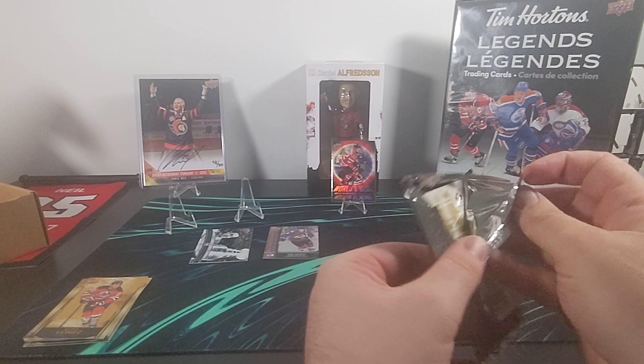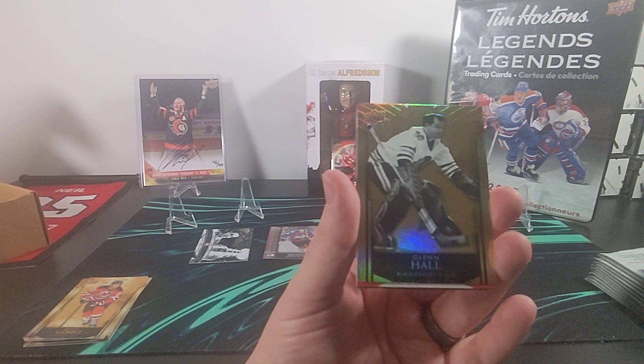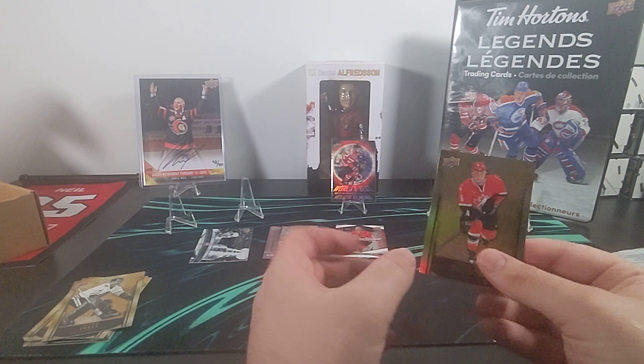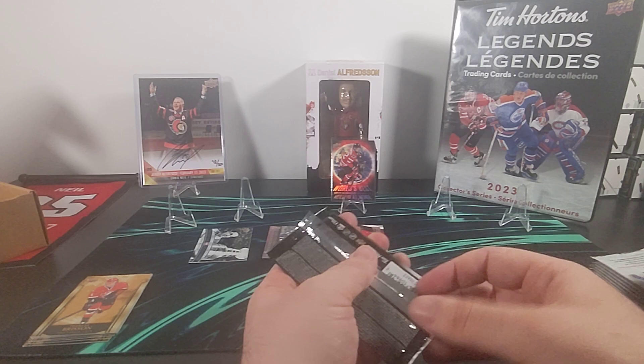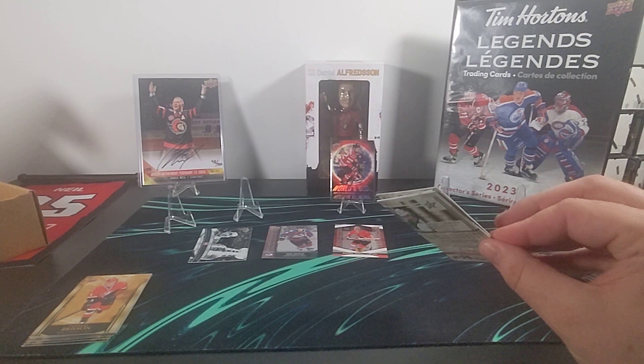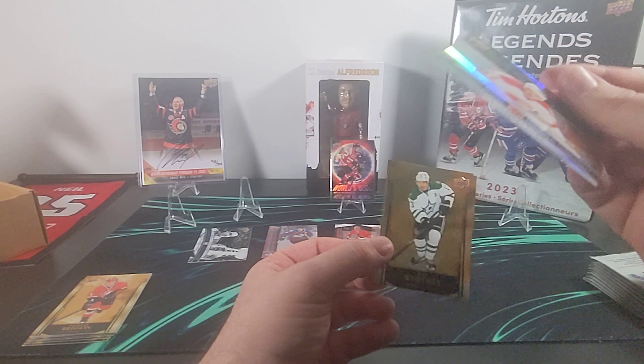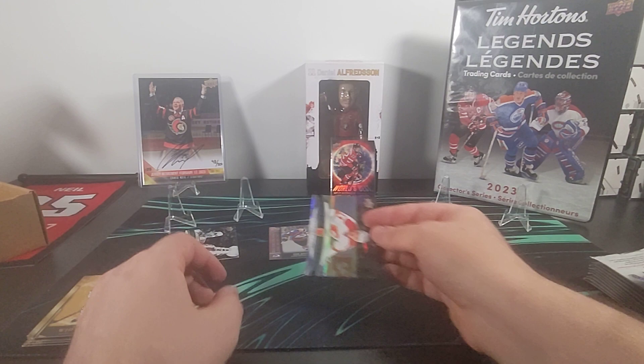We've got a really old black and white picture of Glenn Hall and a Trendsetters Bobby Hull. So we've opened four packs and we've got four different types of inserts — you're going to see a lot more of those Trendsetters, Record Books, and Championship Resumes as we go through here. There's Brad Richards, and here is another Championship Resume — Theo Fleury, just the one in 1989. And Ray Whitney.